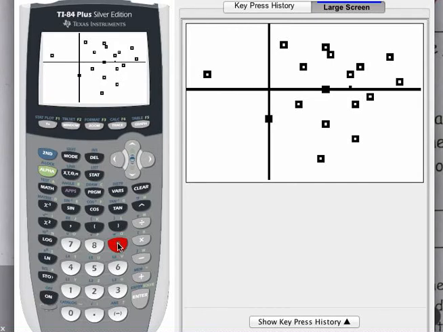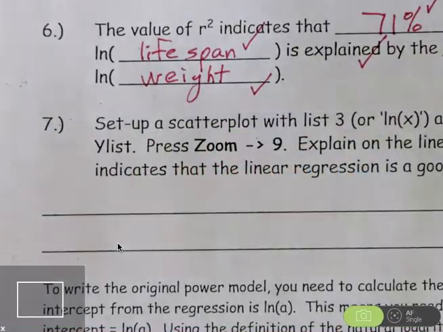As residual plots go, that's pretty scattered. I see absolutely no pattern there regarding the errors that we have in this model. That model looks like a good fit. So we're ready to do question 8, where we're actually going to build this model. In question 9, we'll look at how well it fits the original data, and then in question 10, we'll make a prediction with it. So here we go.